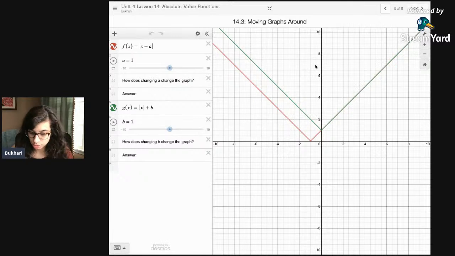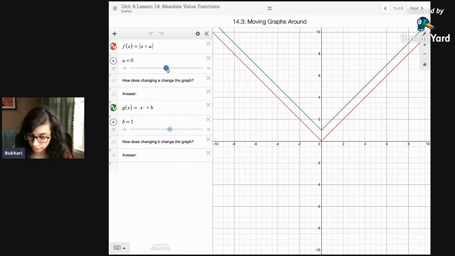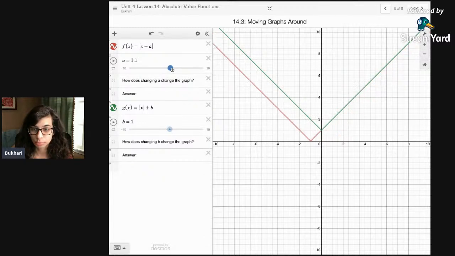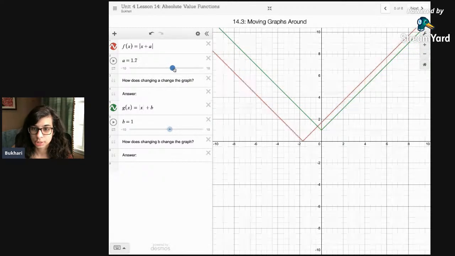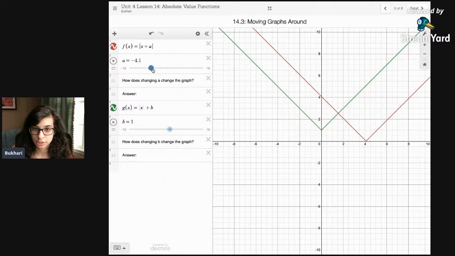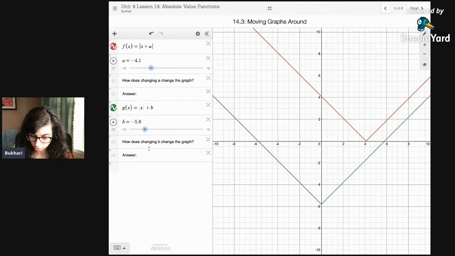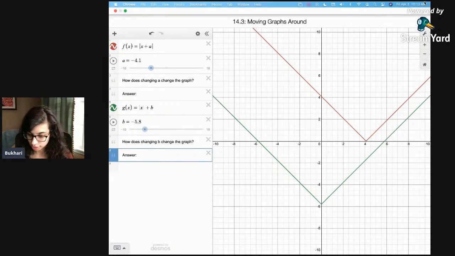In the next slide, we're going to explore a little more of what absolute values look like when you shift them. We were always talking about the distance from 0, but what happens if I want to find the distance from 1, or from 2, or from 3? See what's happening when I shift this, and make sure you answer: what do you notice? See what happens when you shift this slider. What is happening to your graph? Make sure you answer those questions in the graph slide here.